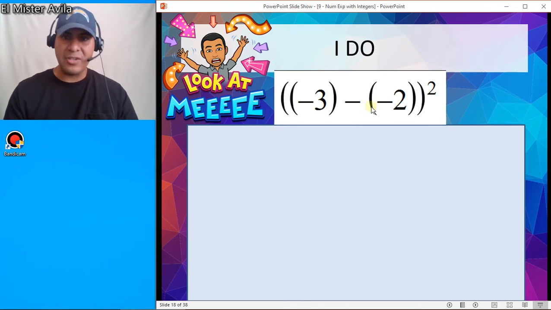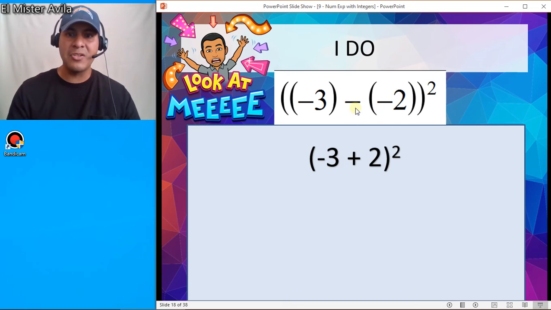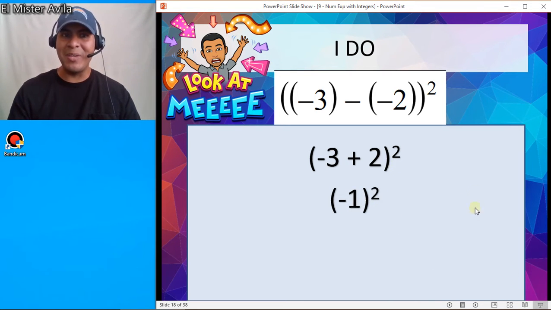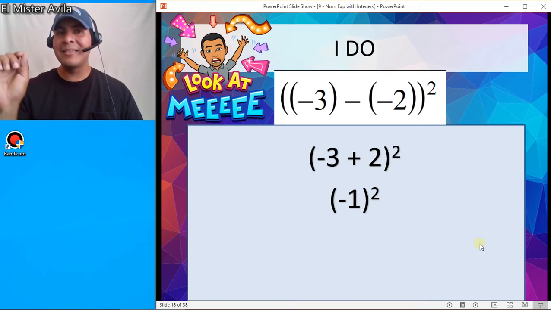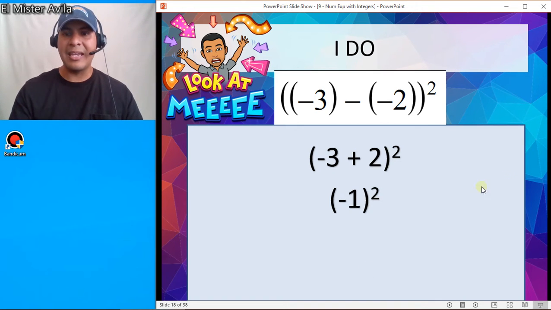Since we have this subtraction of a negative, we know that's equivalent to addition, so I'm going to bring everything down, except I'm going to change the subtraction of a negative to a positive. Again, these parentheses in the front do not affect the value of that -3, so I can get rid of them. -3 plus 2. Signs are different. We subtract, and we keep the sign of the larger number, which is -3, so that gives us -1. And -1 squared, be careful, that means -1 times -1, that gives us +1.